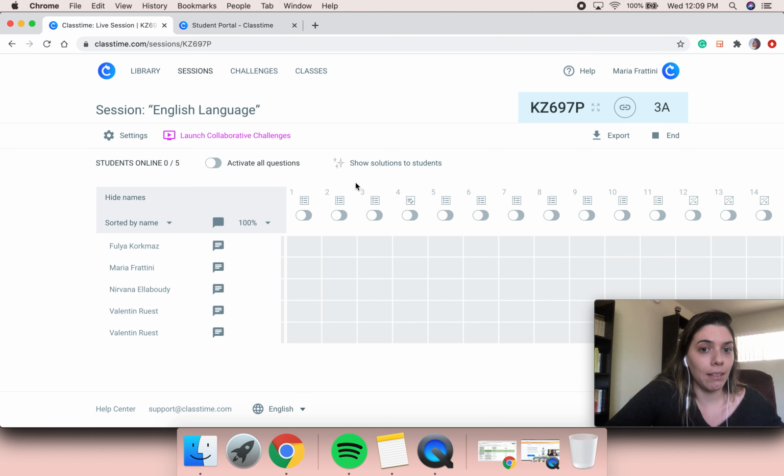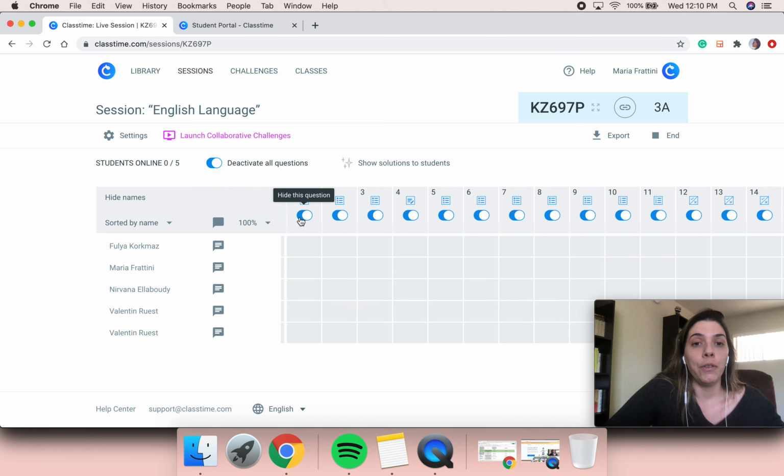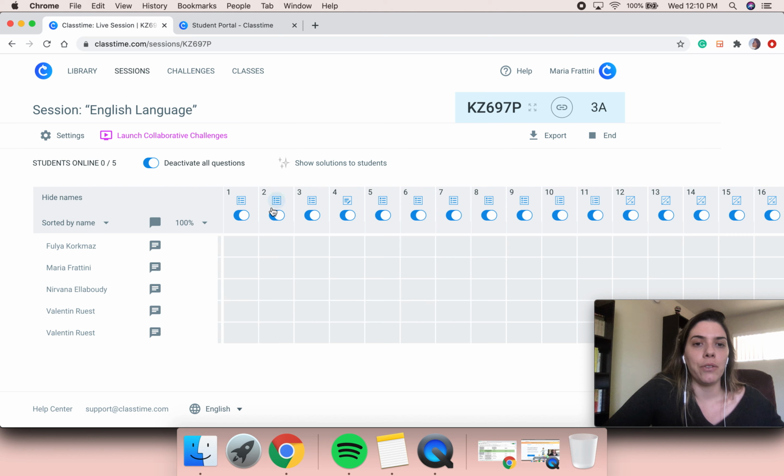So you can activate all the questions as well. If you don't want to go round based, but obviously if you're shuffling, you don't need to do this.